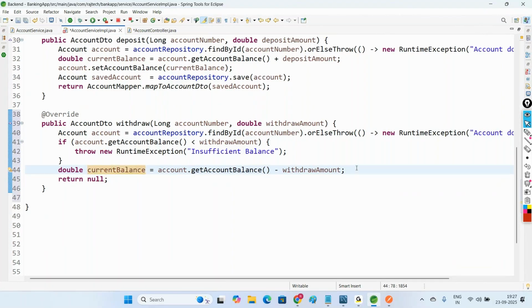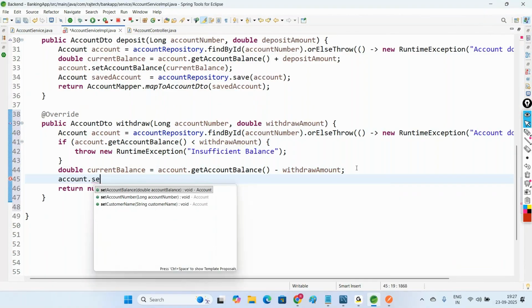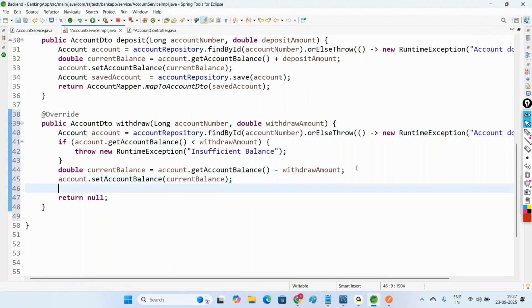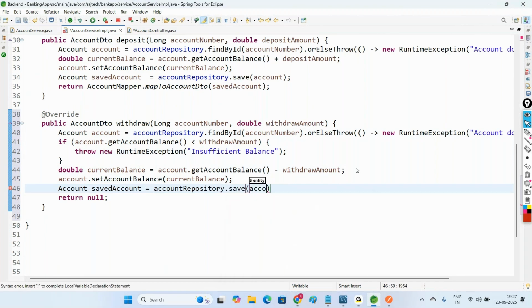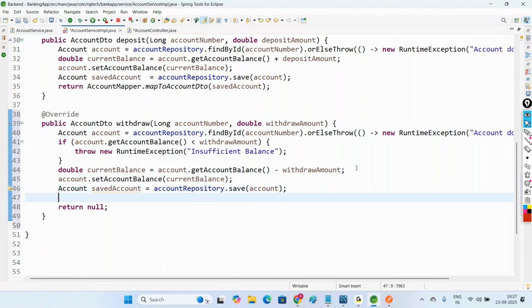Then account dot set account balance with your current balance. Then say account saved account equal to account repository dot save and pass your account object. So this is going to return the latest object that I'm storing into saved account.